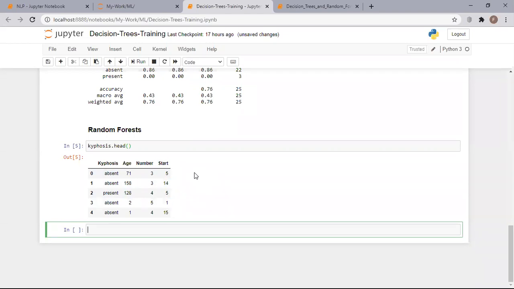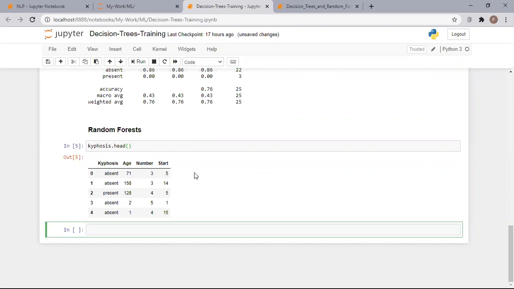On top of classifying if someone would have kyphosis or not, they were also interested in how the decision was being made. They would be interested in knowing, is age the larger factor that is going to determine if you'll have kyphosis or not? Is it the number, which was the number of levels of the spinal cord that were operated on?